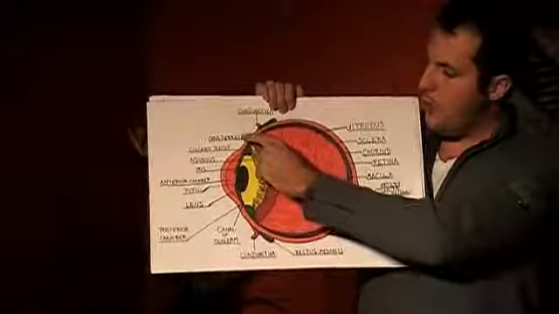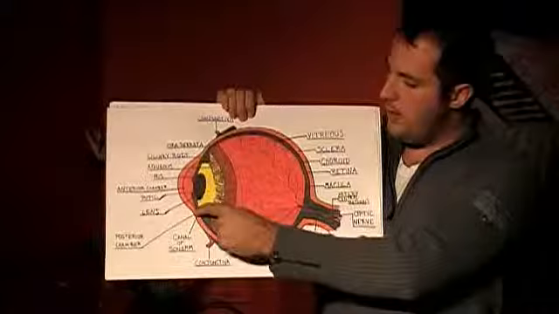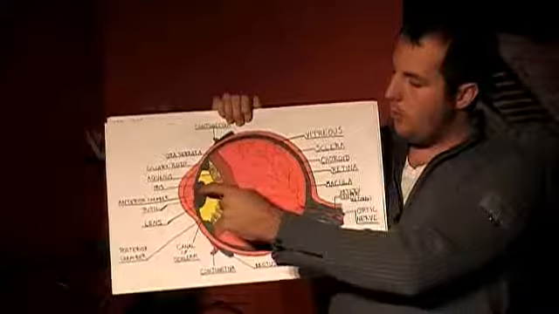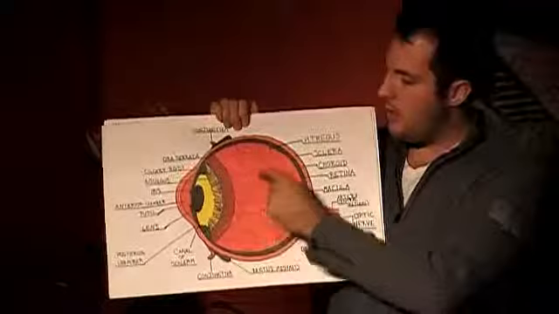Second we have the cornea which is the outer part of your eye. It reflects light in. Then we have the iris which is the green portion right here. That disallows or allows light to come through. Then you have the entrance between the iris which is called the pupil. That's obviously where the light comes in. Then behind the pupil we have the lens. And it's the lens that reflects the light coming in the pupil onto the retina. This is your retina right here.